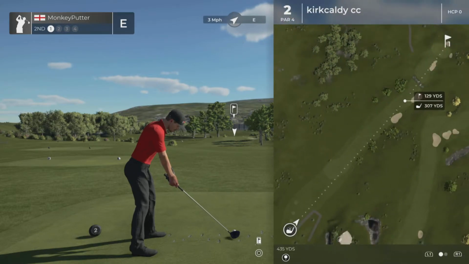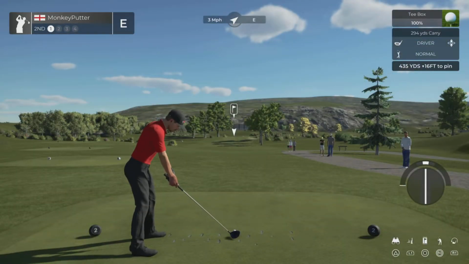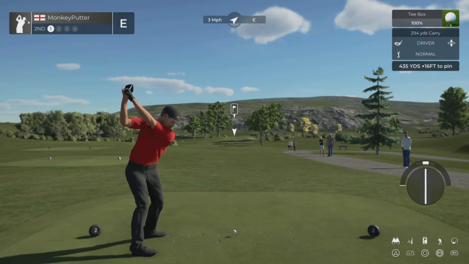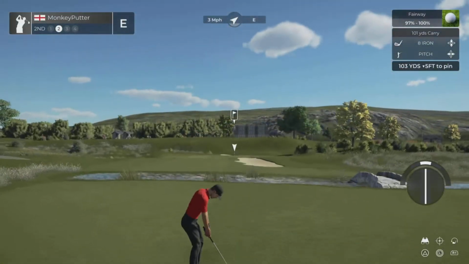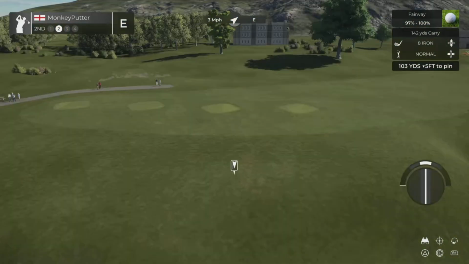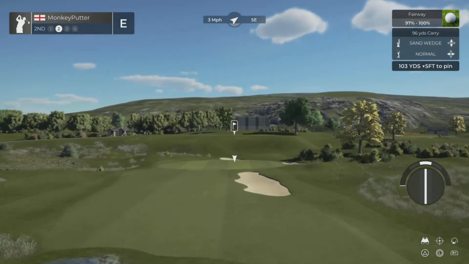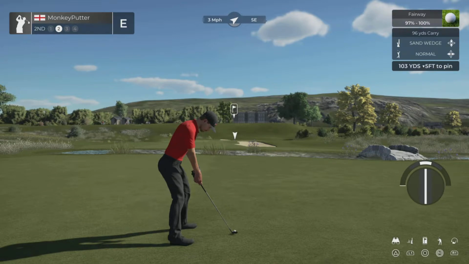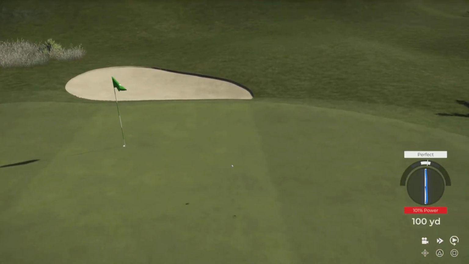Now let's get the book out. How far is that water hazard away? 340 yards. There's hardly any wind to speak of, so that should be fine for me just to go at it. But 100 yards to go. It's gone right. Further right than I intended anyway.